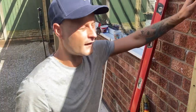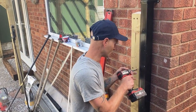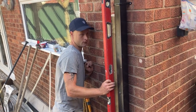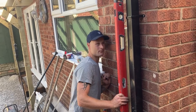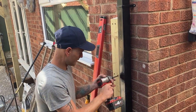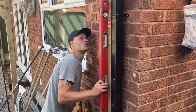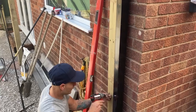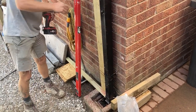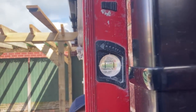So, if anyone thinks that they can come and pull that off without a bar, or you can get that off that wall, be my guest, because you've got absolutely no chance. Now, what I'm going to do before I send it back home any further, I'm just going to check down the post. Yep. So these screws here require going in a touch more. Check that. That is absolutely bang on.